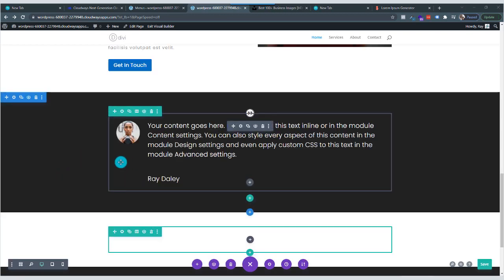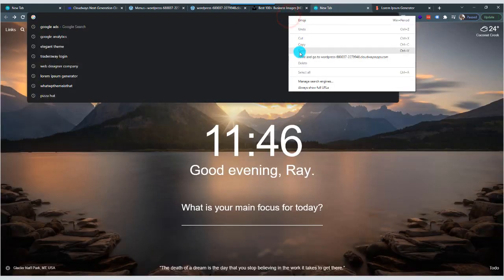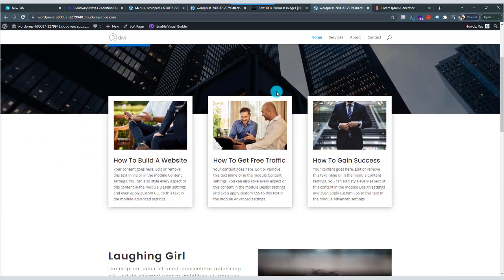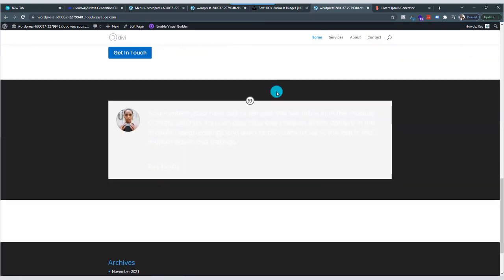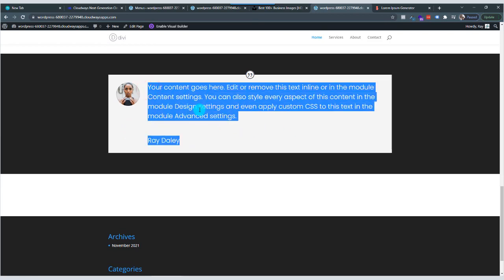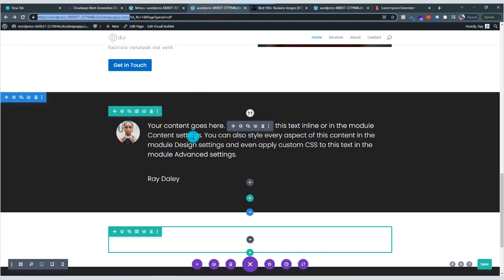All right, so before we move on, let's take a look at what it looks like on the other side. So I think I had closed it earlier. So let me just go into a new tab. And all right, looking good. Okay, not so good looking. All right, I think I know why. All right, so let's get back to here.